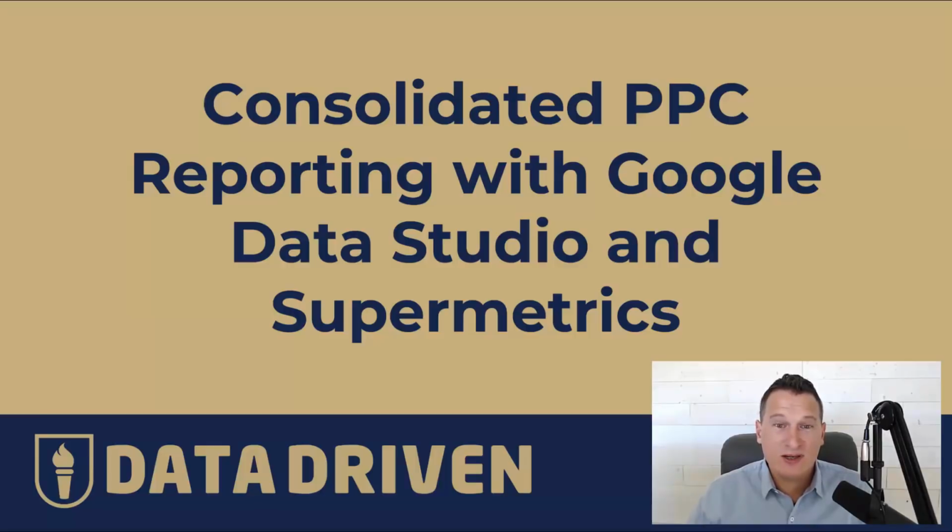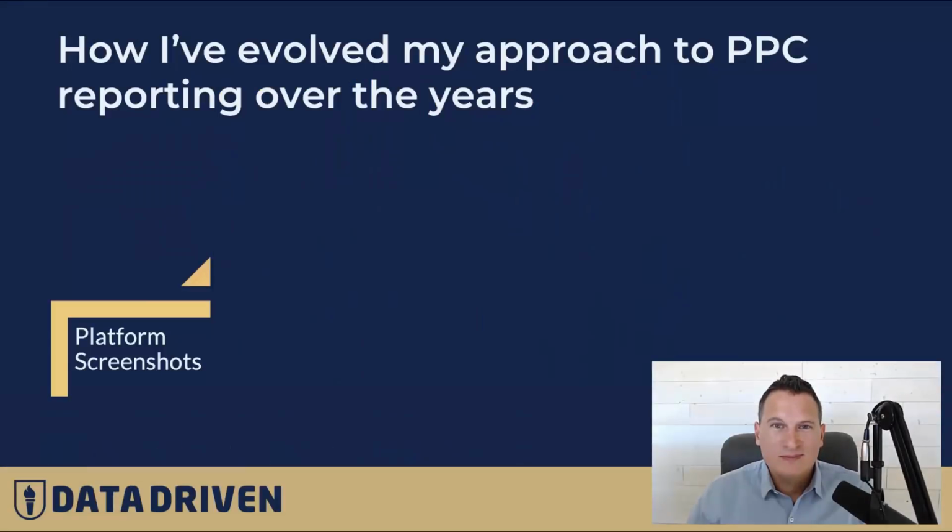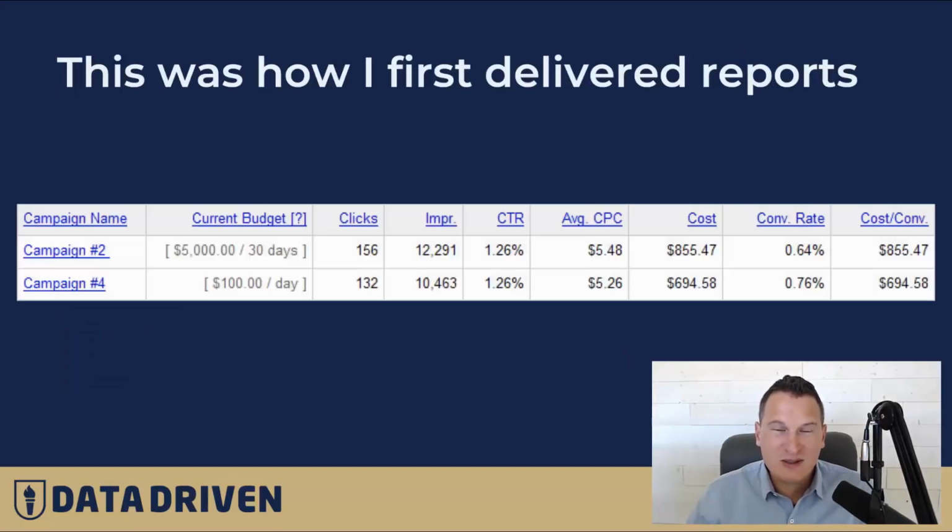This is a skill share on how to consolidate your PPC reports with Google Data Studio and Supermetrics. So I'm going to start this video with a perspective as to how I've evolved my PPC reporting over the years. Now, the first way that I delivered reports was not very pretty. It was simply copying and pasting screenshots out of the interface of Google AdWords at the time and sending it over to clients. And it looked something like this.